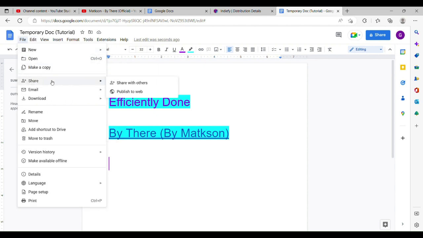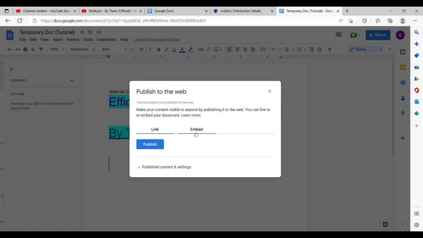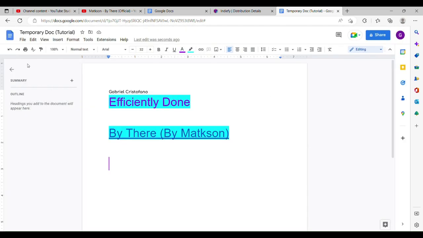You could even share here. And there's another button right here, but again, with the recording button here, that it's invisible to your screen, and it will soon be invisible to my screen when I'm done recording. You know, the share button will not be able to let me share, but we could do the same thing here. We could just click share with others, but we could also publish to the web, and then we could do link or embed, and it's whatever you want.